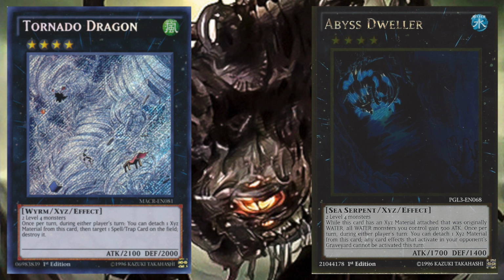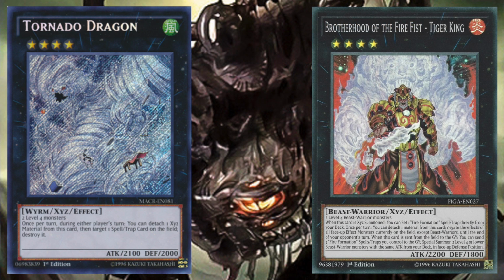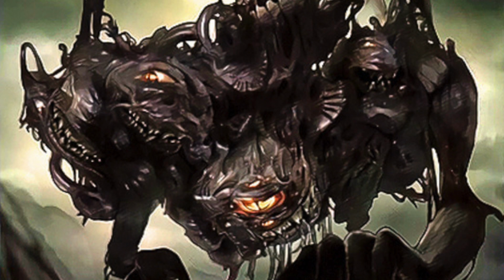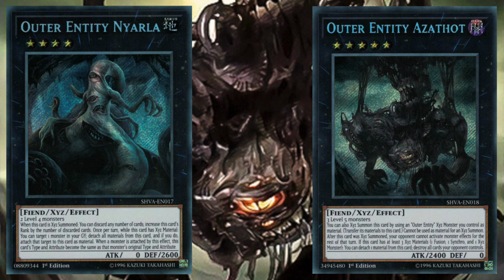Tornado Dragon can be an extender for the deck's combos, but is also strong against back row heavy decks as well. We can even play Brotherhood of the Fire Fist Tiger King, since the Lunalights are beast warriors, allowing us to access additional copies of Fire Formation Tenki and enabling a Skill Drain-esque effect, which can be strong against certain matchups. And lastly, the big payoff for the rank 4 access is Outer Entity Nyarla, which by extension gives us access to Outer Entity Azathoth, shutting down our opponent's ability to activate monster effects for the duration of the turn, giving us free reign to combo off without fear of our opponent's hand traps.